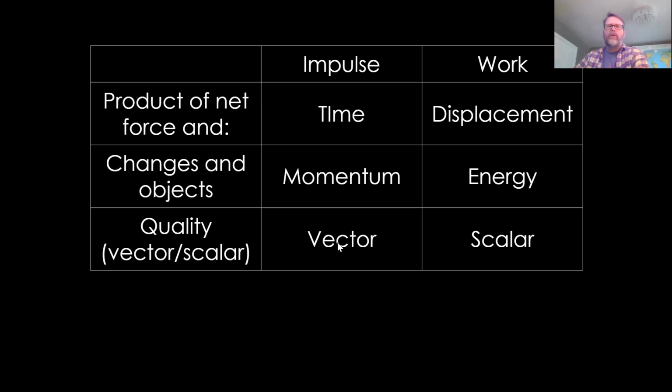So this is going to become important because in momentum and impulse, we have to know, are these positive numbers? Are they all going north? Are some going south? Are some going east? Are some going west? Vectors become very important in impulse. Work and energy and kinetic energy, it is not important because just like we saw on the pillow, if we have potential energy moving to kinetic, it can get displaced and come out someplace else, okay? So work is a change in energy, not just kinetic energy, but it can also be things like potential or spring or stuff like that. So that's what we're gonna try to piece together here, okay?